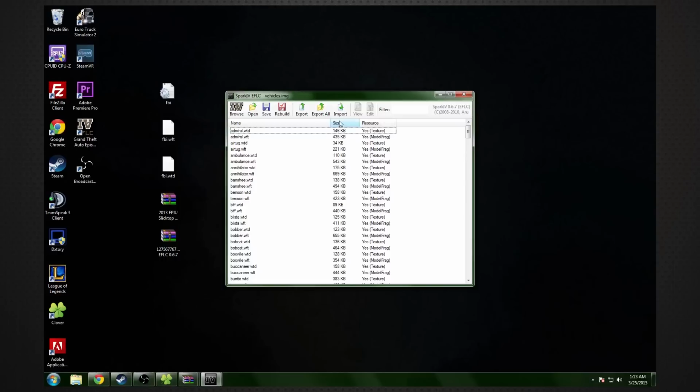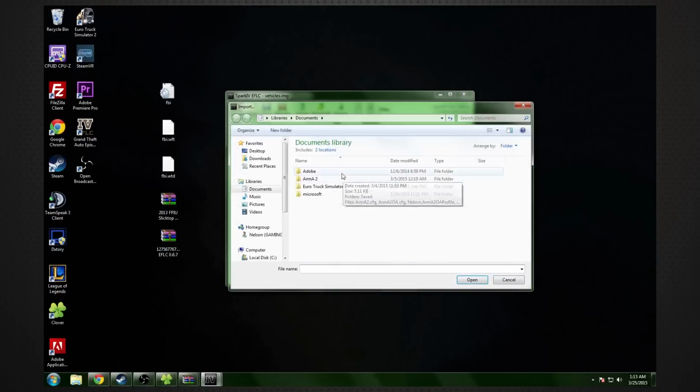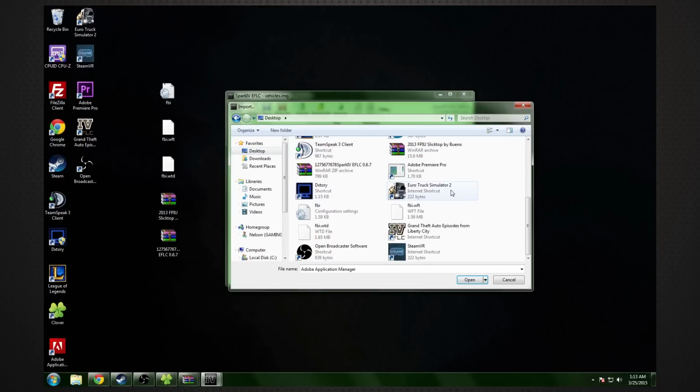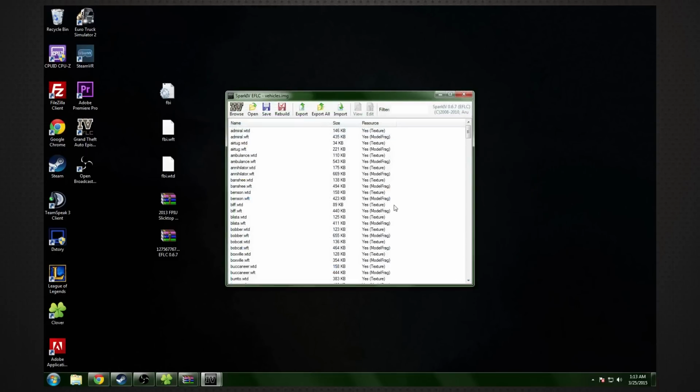To get your car into the game, you're going to click on Import, and you're going to navigate to where your car is, which I have extracted on my desktop, and you want to control click on both the WTD and WFT, which is the texture and the model. And then you scroll down and see they're both turned blue. That means they're both imported. Hit save, and then hit OK, hit rebuild, hit OK.